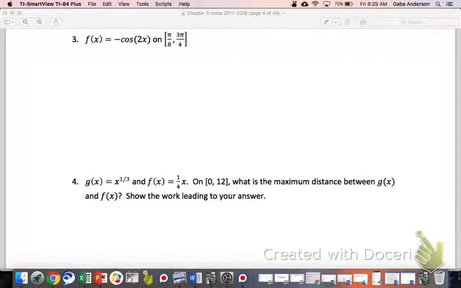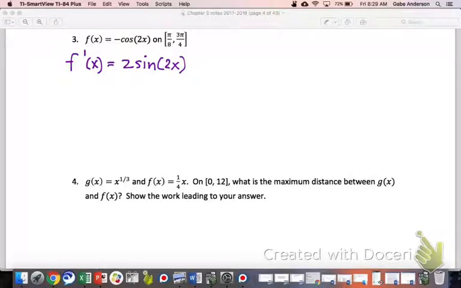So we need to figure out what it is. Johnny, what do you think f prime is for this one? Sine 2x times 2. That is masterfully done. Negative times negative is a positive. He did the chain rule correctly, right? That's where that extra 2 comes from. Perfectly done. So let's ask ourselves the same question we asked last time.